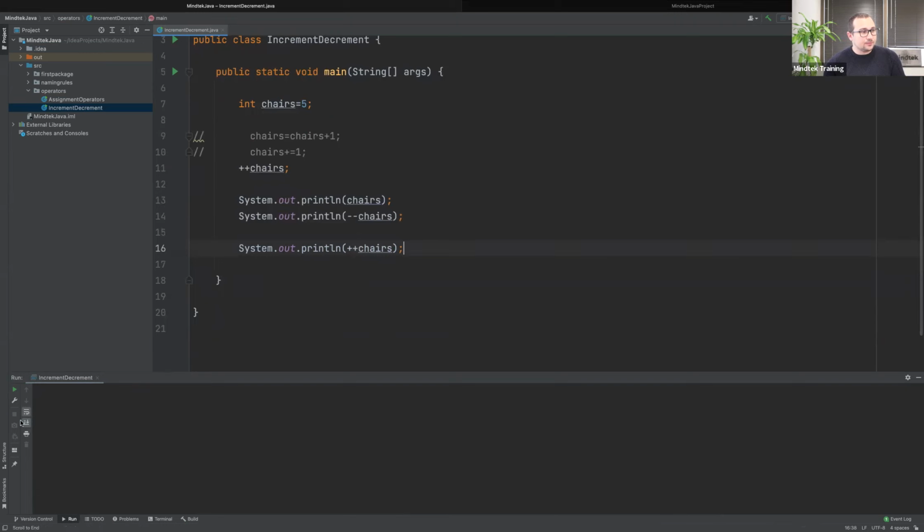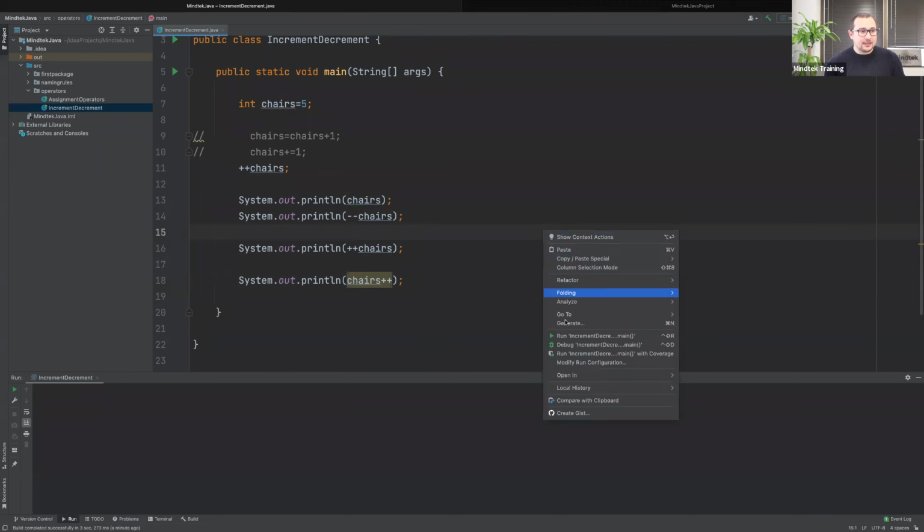And there is another thing. System.println, chairs plus plus. These plus plus come after the variable chairs. Here it was coming before, now it comes after. So it also adds 1, but it works a little bit differently.